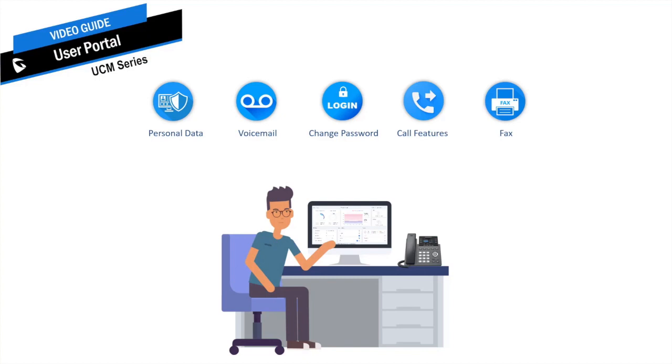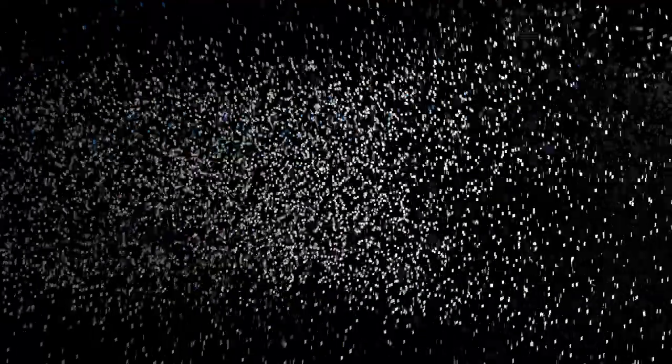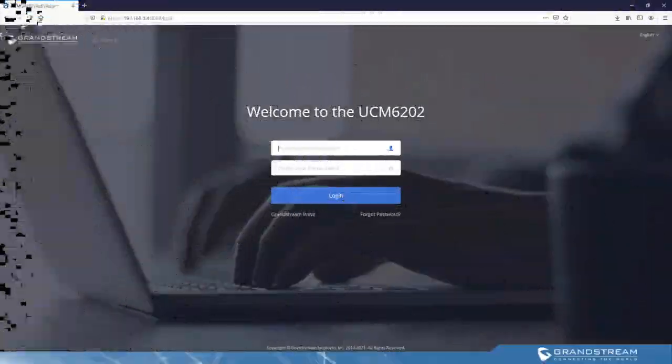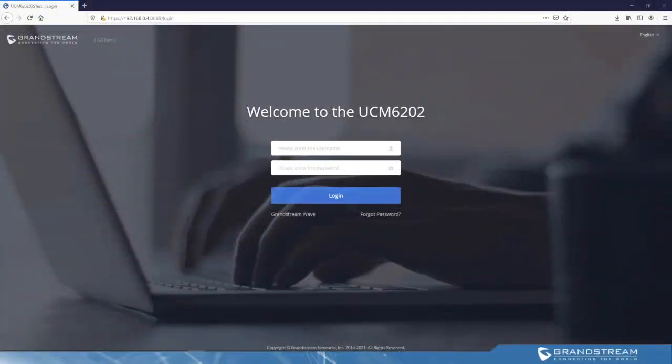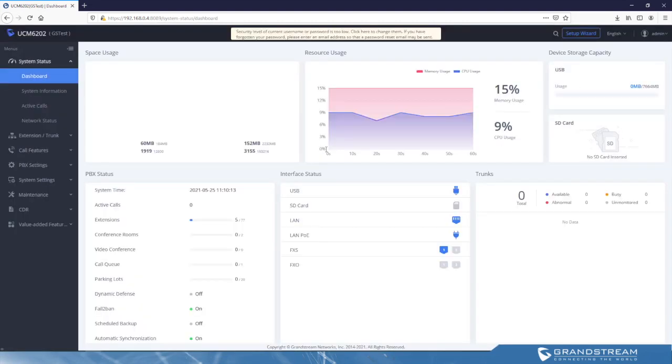Now that we've had an overview of the user portal included in the Grandstream UCM 6000 series, let's log into a user portal to explore the available features in more detail. To log into the user portal, the administrator needs to provide the login password for the user. First, let's log into the admin web portal and look at where the administrator can get the login password for the user.